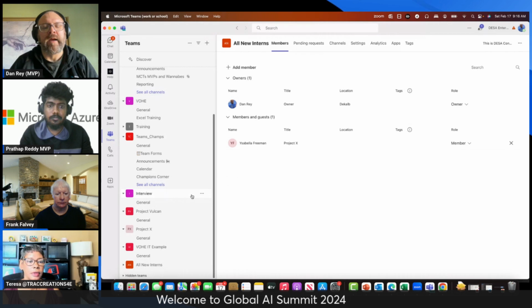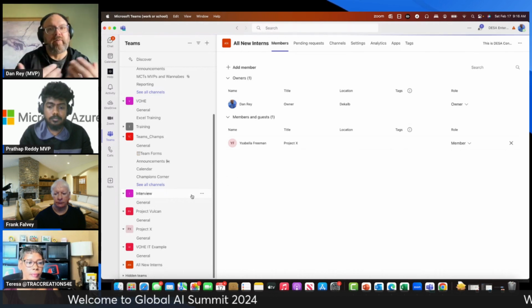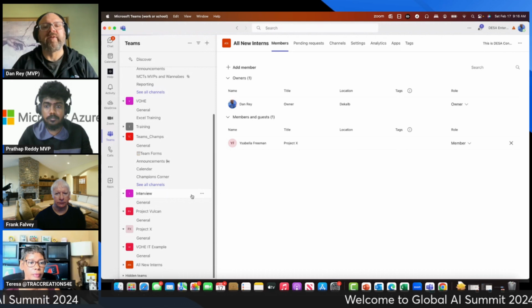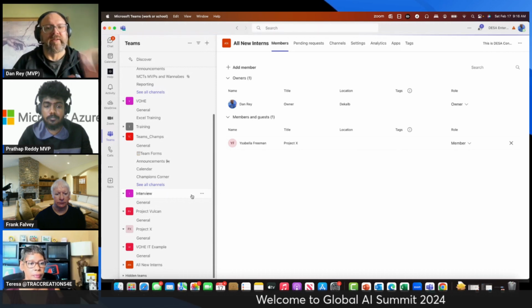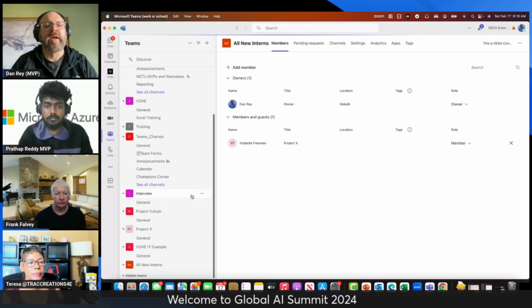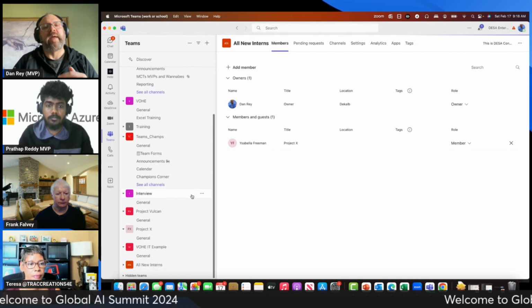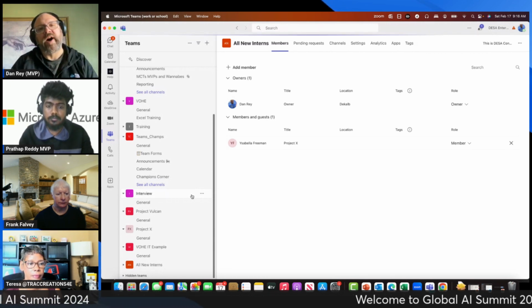Absolutely. And dynamic groups, if you were added as an intern's department, you would be automatically added because that's already one of the membership rules. And to your point, admins could do this or admins could automate this.